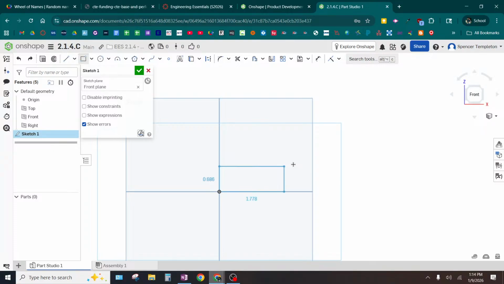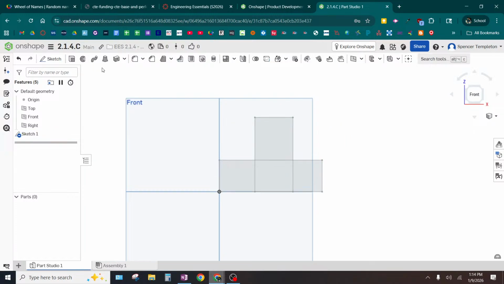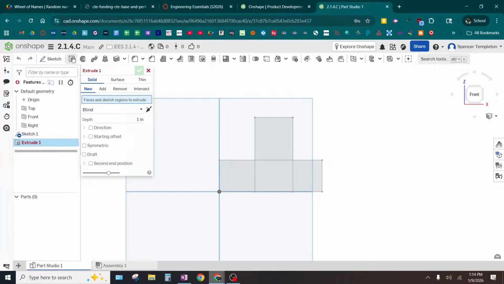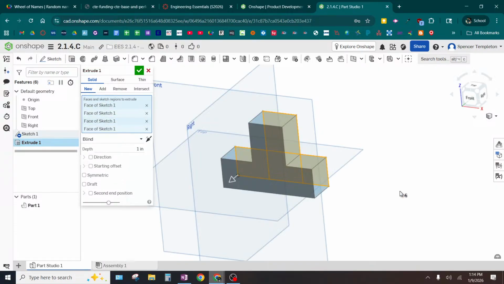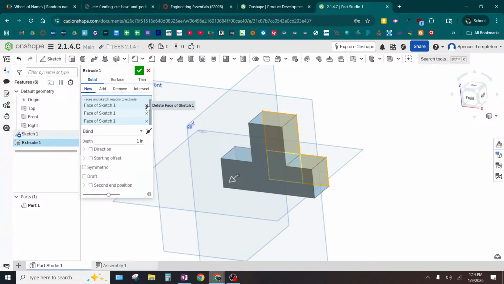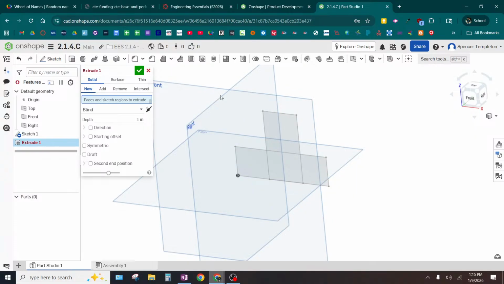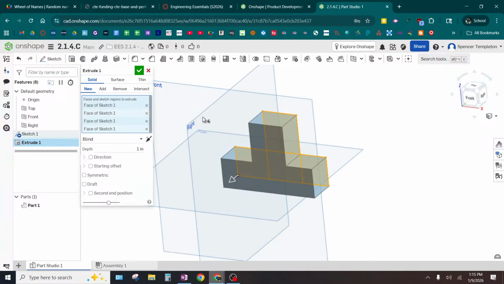Rectangle 1. Rectangle 2. Now, which would you prefer to do? Like the second. I'm going to warn you about something. If you do the second one, watch what happens when I try to extrude this. I'm going to have to click on each of these individual things. I will also tell you, you can just click and drag to select it all, and that works too. So it's actually not that slow.